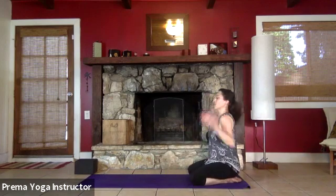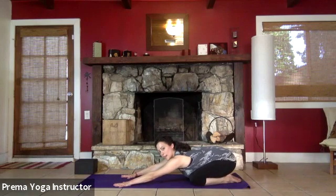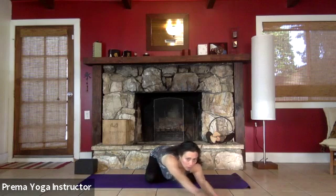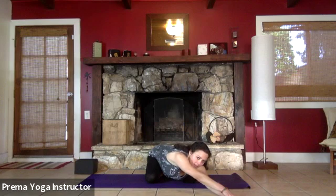So I'm going to have you extend your arms forward in this child's pose. I'm going to take another little side stretch. I'm going to turn forward to face you so you can see. So arms extended forward, maybe crawl the hands further ahead, look at your hands. Then you're going to walk them over to the right. Just kind of crawling them further to that side. Maybe stack your left hand on top and stretch your hips in the opposite direction towards the back. So you feel a stretch along this side.